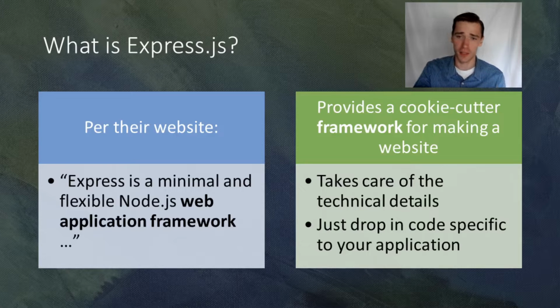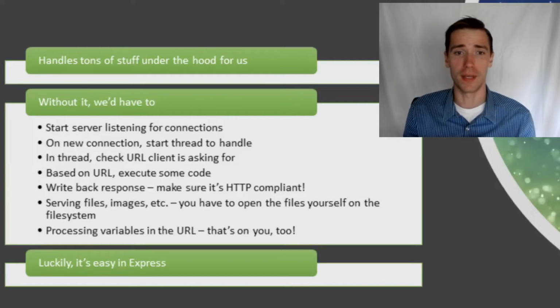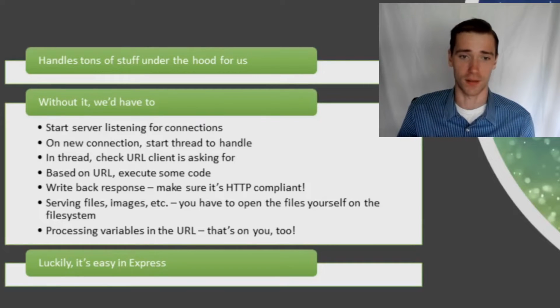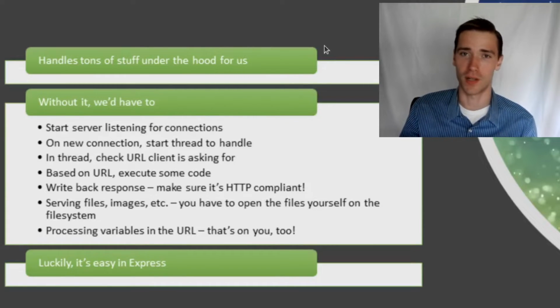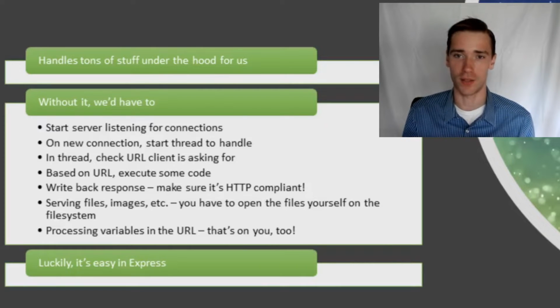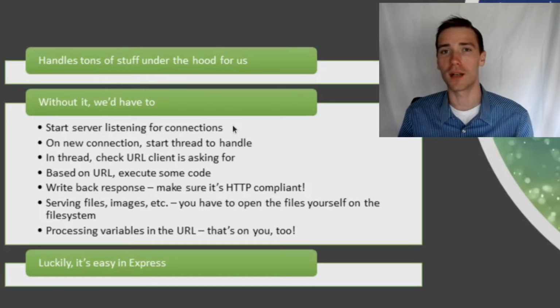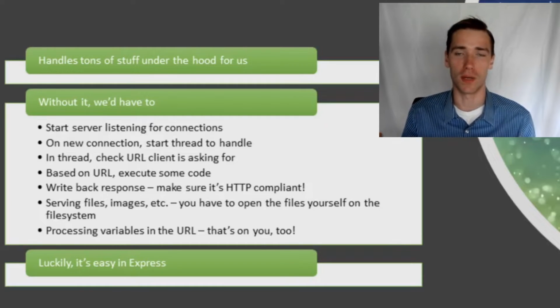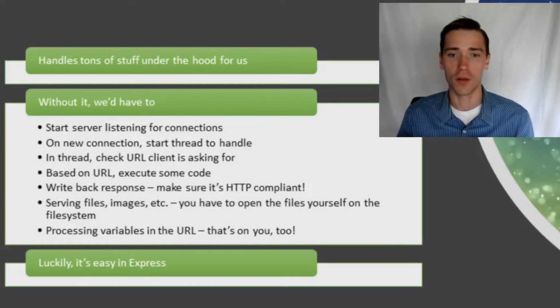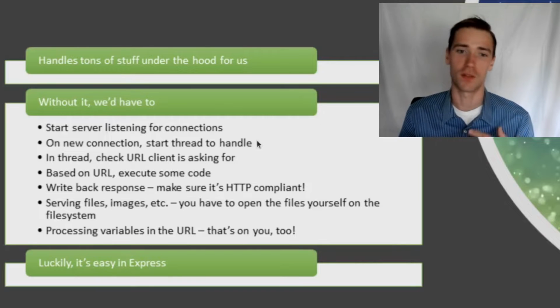Now, what are those technical details? Let's think about it. Why do we need this? What's it handling under the hood for us? A lot of stuff. If we didn't have Express.js and we were just trying to write this from scratch, reinventing the wheel, we would have to start a server, listening for connections on a port on our computer. We'd have to pick a port. On the new connection, every time we get a connection, we'd have to start a thread.